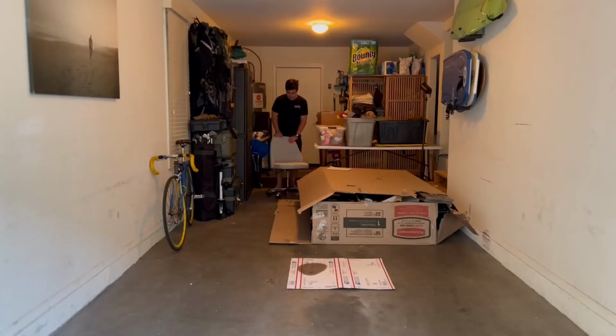Hey guys, sorry for the quick cut, but in the middle of me trying to record that last segment, the guy who was buying the chair showed up. So we did sell that chair for $125. Again, I purchased it for $25 at an estate sale yesterday, so that gives us an additional $100. And so with that said, we can continue on now with the rest of the video.